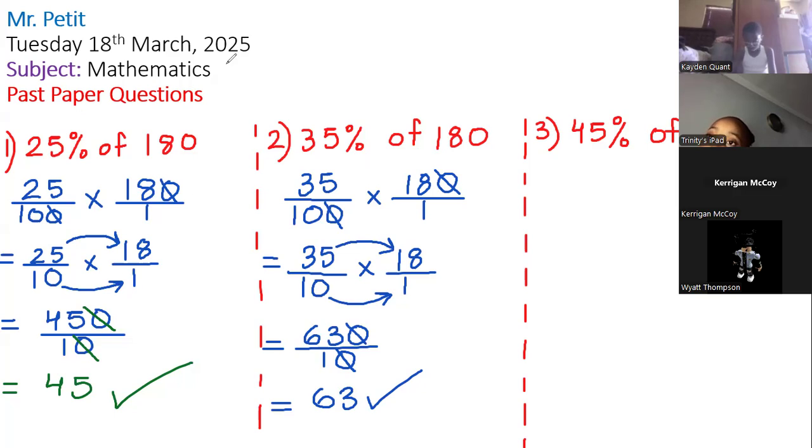Wyatt, I need to see a picture of your work, please. Carrie, again, I need to see a picture of your work. Carrie, again, 81 over 1 is still 81. Miss Marshall, you're saying something? Oh, I was just about to say there's a fraction. Carrie, again, you need to simplify it. Very good, Seth. Very good, Kaden. Yeah, he put 81 over 1.